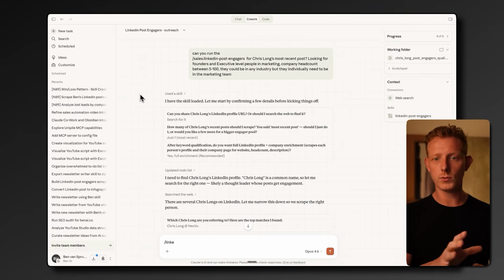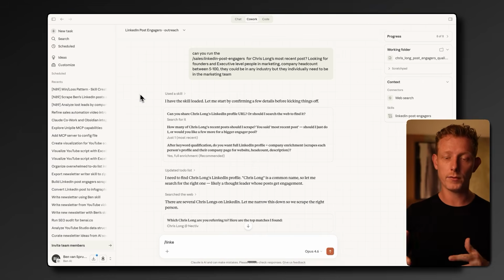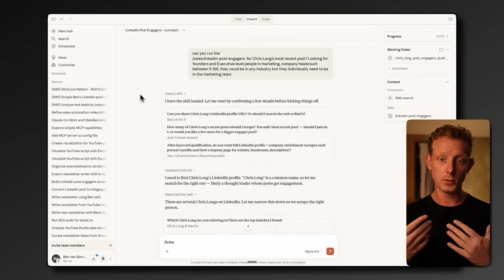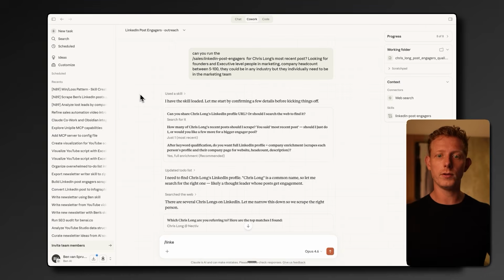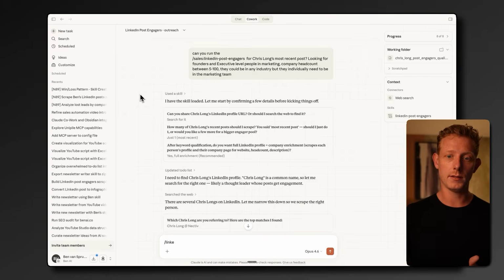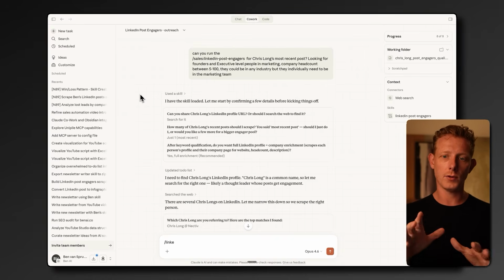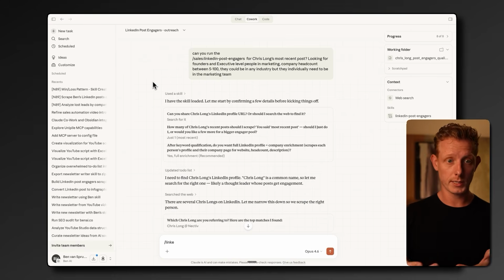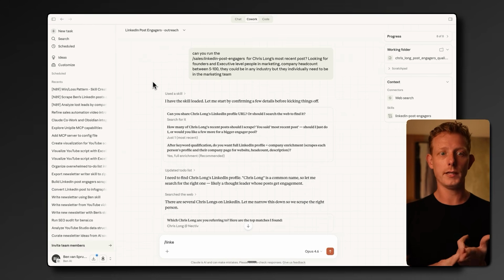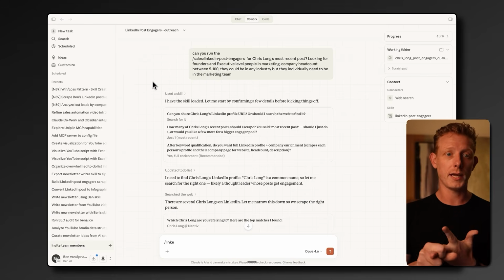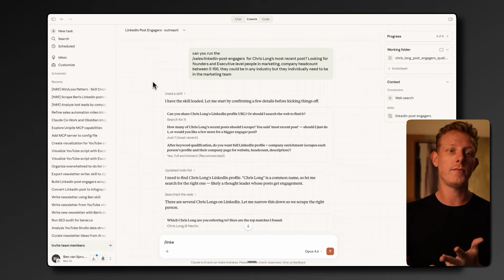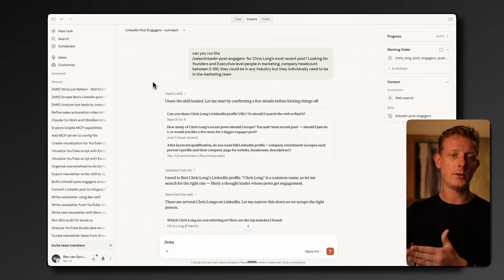So let's start with using Cowork for prospecting, lead qualification, and research. Now, as most people have unique prospecting workflows, I'll just show you an example of a prospecting skill we've built, how we've built it, and the connectors that are most useful for prospecting, because I think it will give you a good idea of how to do this for your own workflows. For example, here I built a skill out of a workflow that can scrape LinkedIn post engagers, qualify them against my ICP, and enrich the qualified leads, and even do personalized outreach on LinkedIn.